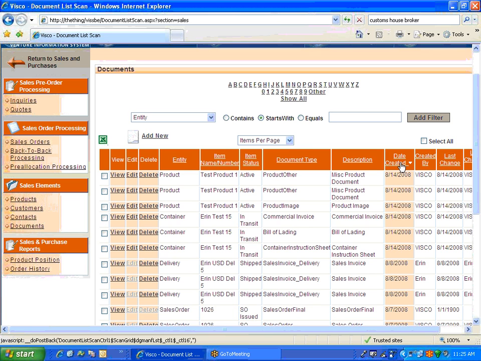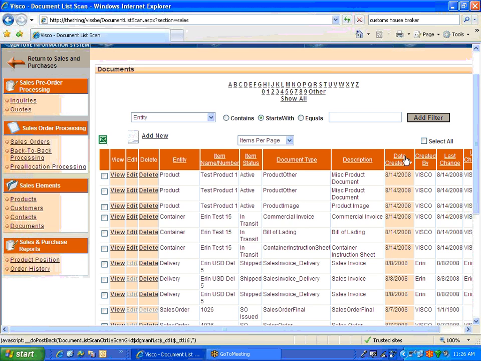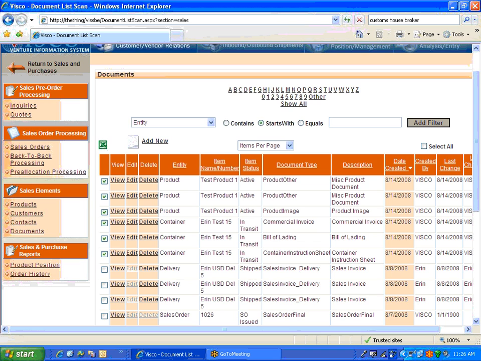So for example, if I just wanted to say show me all documents that have been created by me, by the user of my name, it'll just bring up my documents. Or in this case, I've sorted by date created, and I said I want to look at the documents I created today. I've got several of them, and I'm just going to check off these ones and say print these, and I'll say print selected, and that will in fact load in a batch format and print to my default printer within the network. So what a lot of people will do is they'll save invoices, for example, and run off invoices in batch forms at the end of the day, so you don't have to print them out one by one.